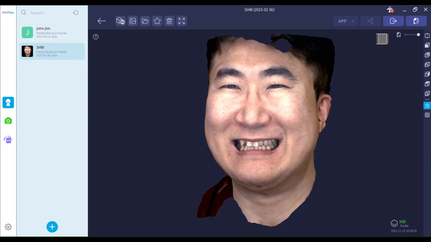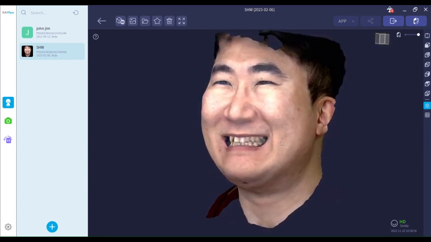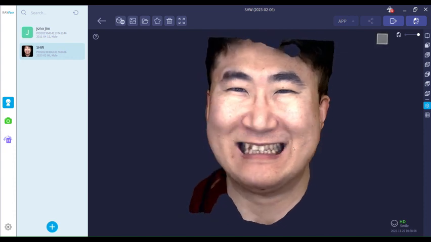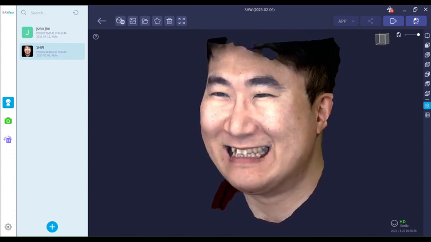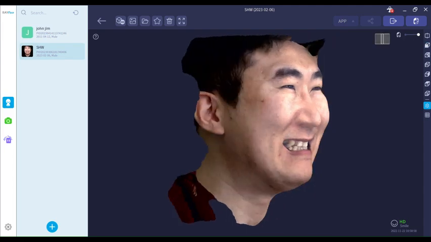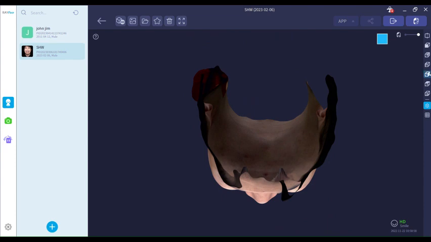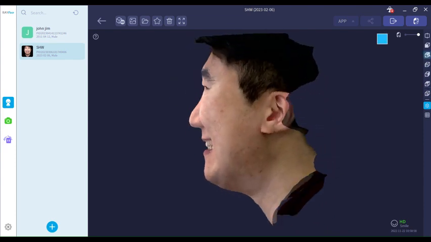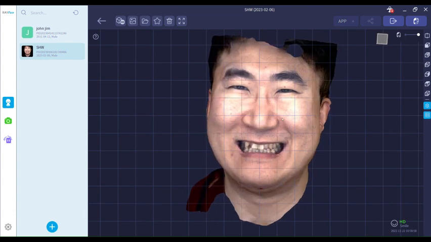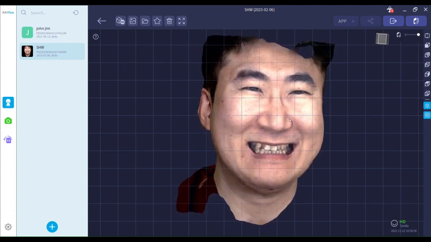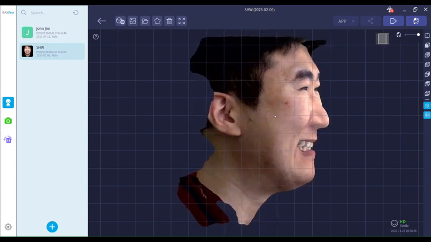Once I double-click, it opens up. I use the right side of my mouse to rotate the facial scan. In this case, I am able to use my cubes where I can align the facial scan to the right orientation that I choose to view the facial scan. I also have my grid bar where I'm able to view the image because it's an image that's floating in space. I would like to have a better orientation by using my grid.